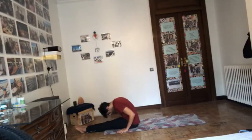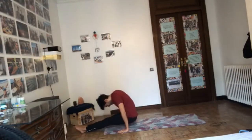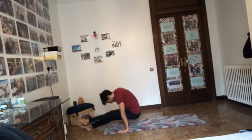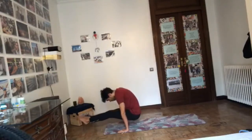And then from here you can stay or you can press your hands down. Remember the palms are at the center between knees and hips. So push down with the hands and maybe you lift the hips up. Keep everything flexed. If you want more, you pull the hips back, keep everything flexed. And if you want more, press into the hands, maybe you bring one leg up, take it down, other leg up, take it down, maybe both legs are up.